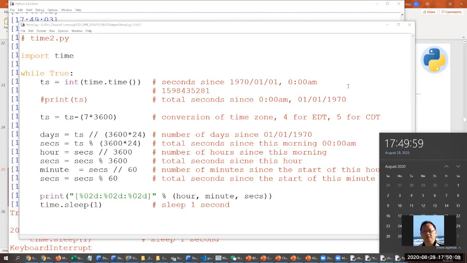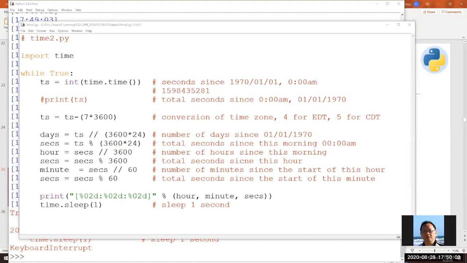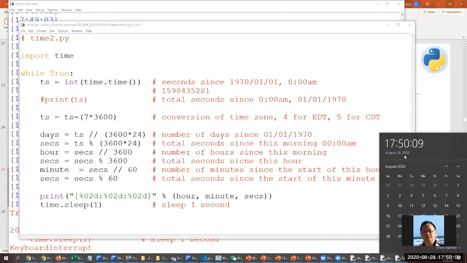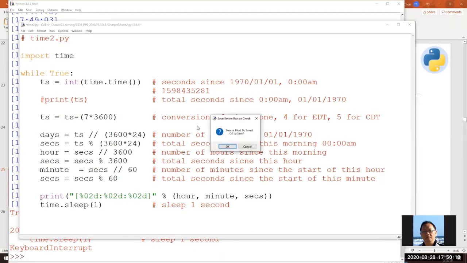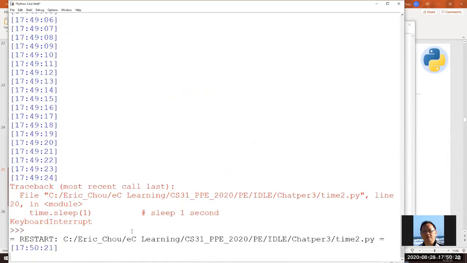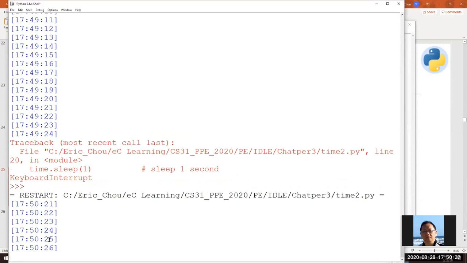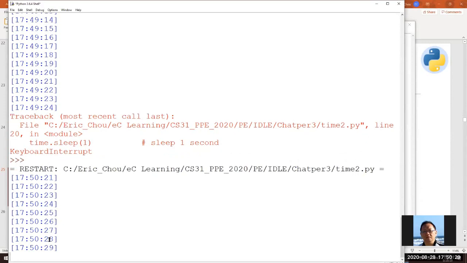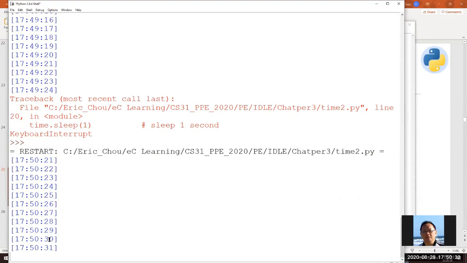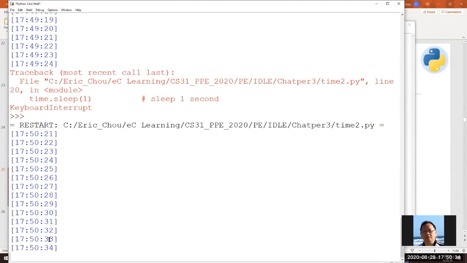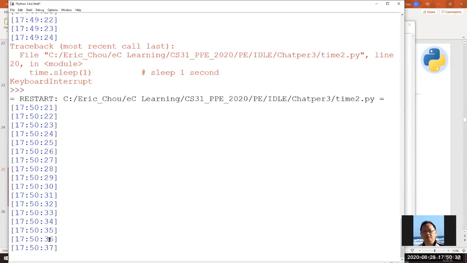What I'm demonstrating is the hour portion over here. See this one? Yeah. So this is the same as the one I have. This one is what we write along with our time2 program. This one is the clock. It's a simple clock we get from our computer. Is that okay? James, is that okay?